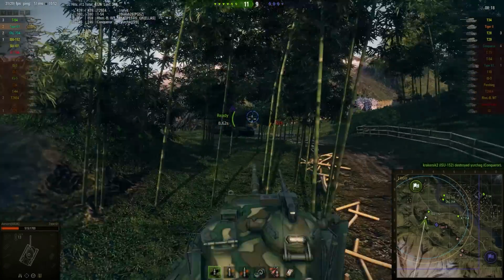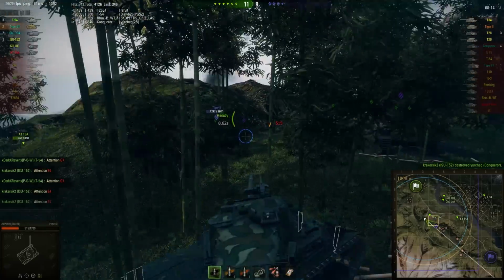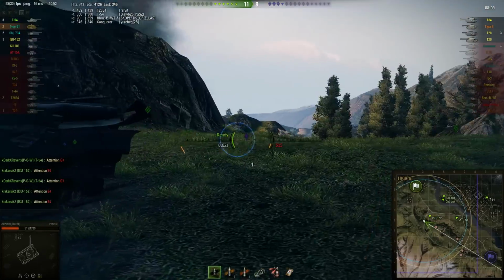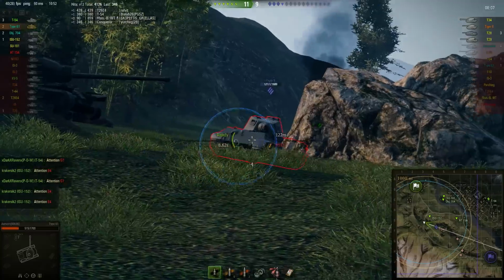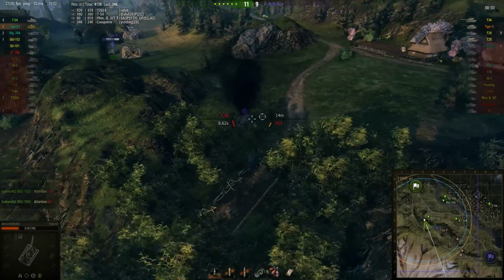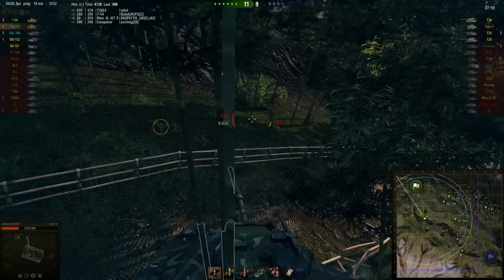Tiger 2 on the left hand side. Going to have to check which direction he's looking in, because you don't want to get shot in the face by that Tiger 2. I'm just going to try and get a hit on him as he backs off. Rushes his shot again. Plants that one into the dirt. But he doesn't really want to take any damage in return.